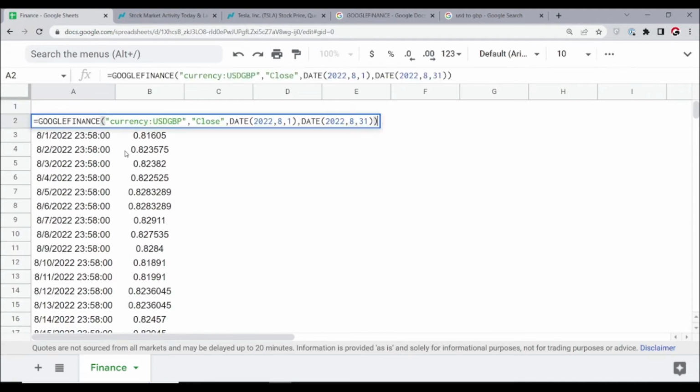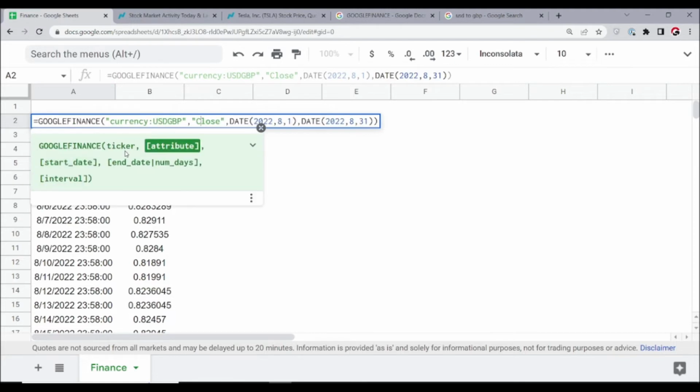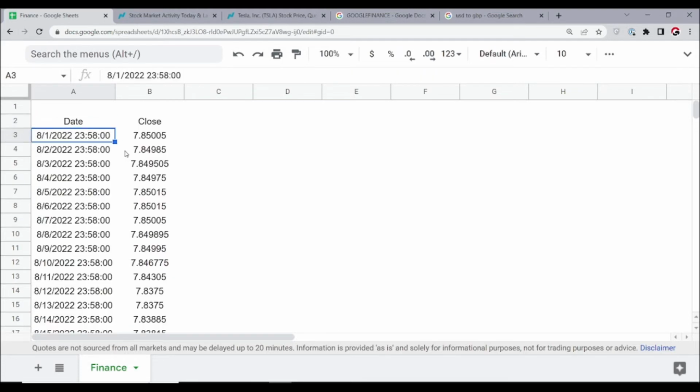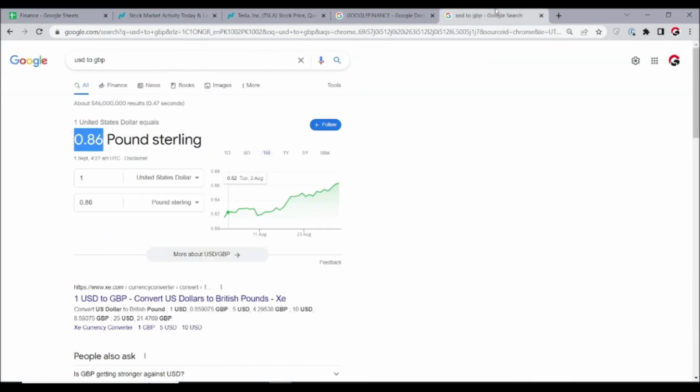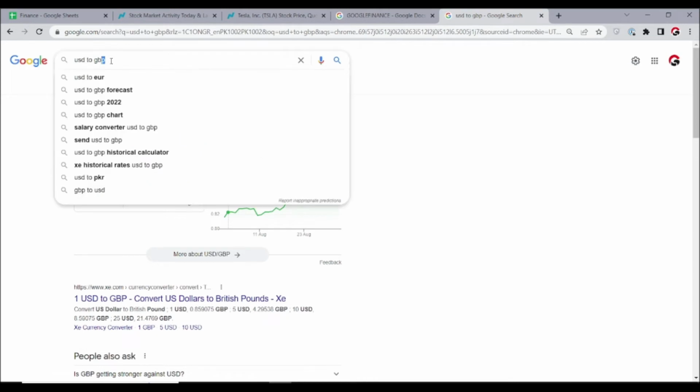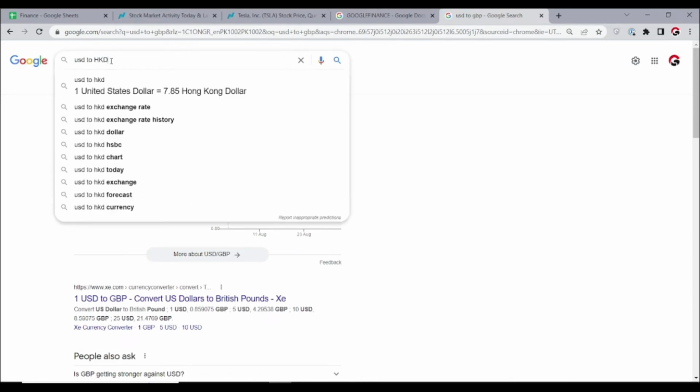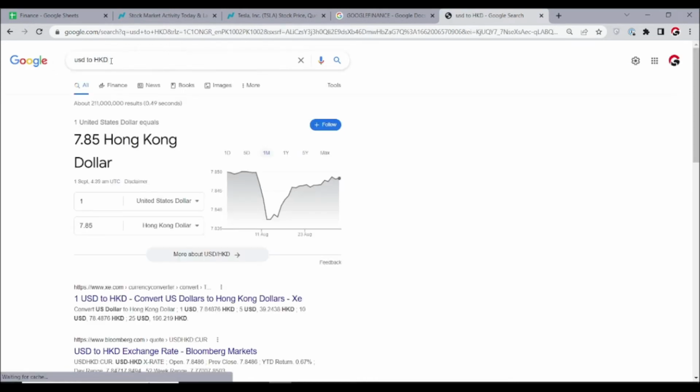Let's say we need some other currency, not GBP, so Hong Kong. Let's check this one as well, HKD, the Hong Kong dollar. It's showing me that on the 9th of August it was 7.85.